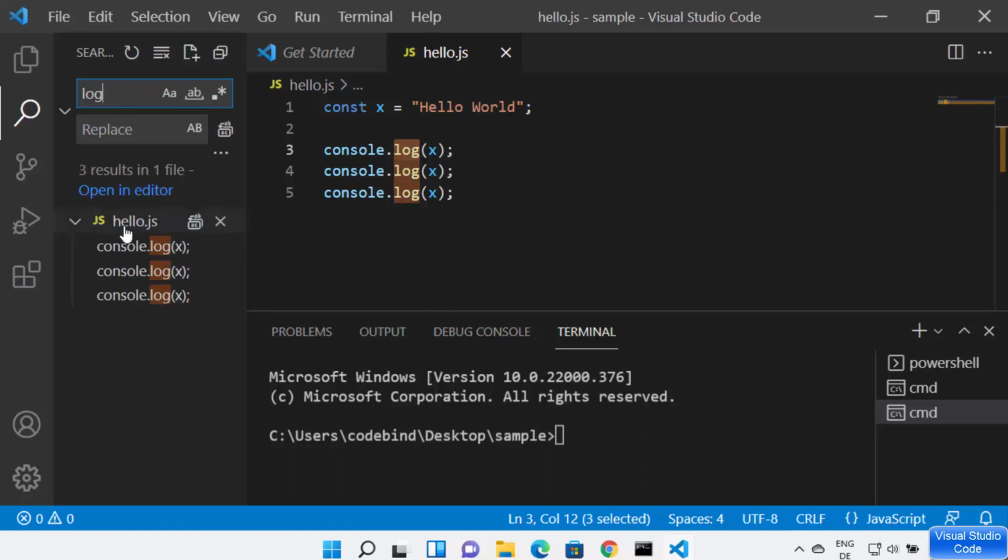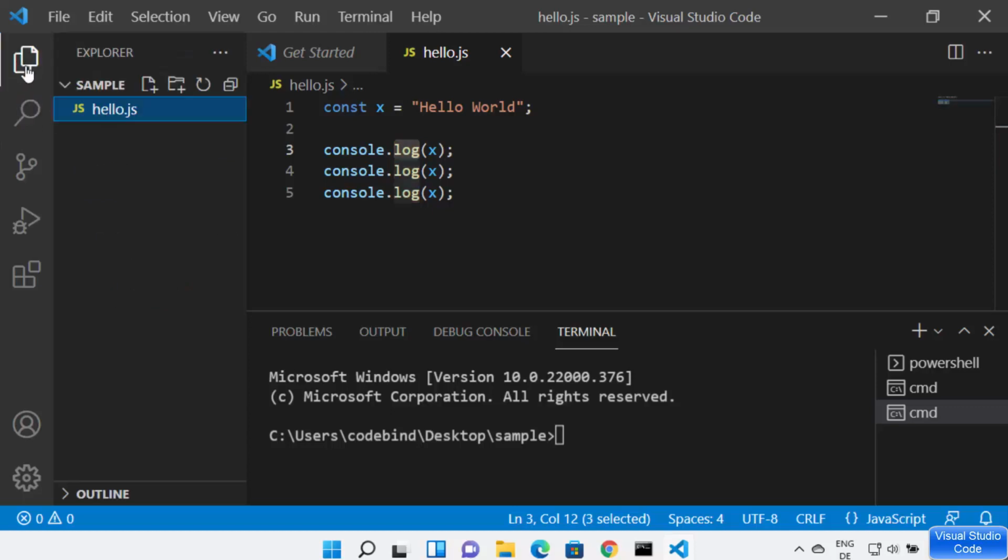You can see I only have one file inside this sample folder, so it has found all the occurrences of log. But if my folder contains multiple JavaScript files, then also it's going to show me the list of all the occurrences of log in my project folder in all the files. And here also I can replace log by any other word or any other options here. So this is for the global search.